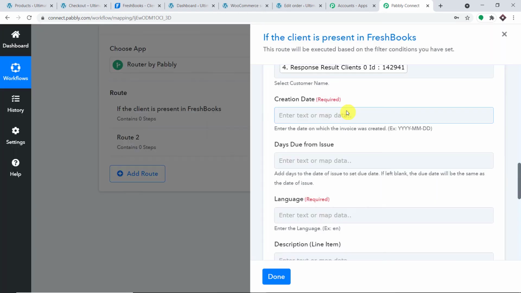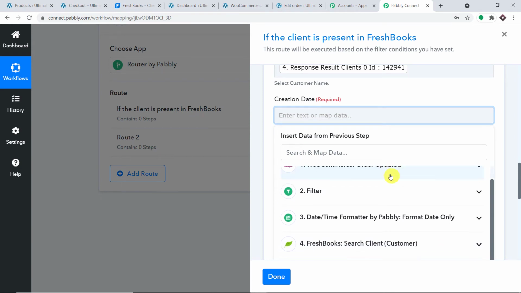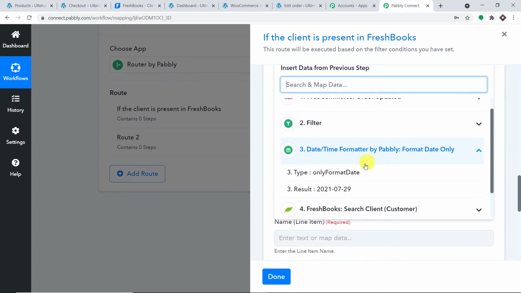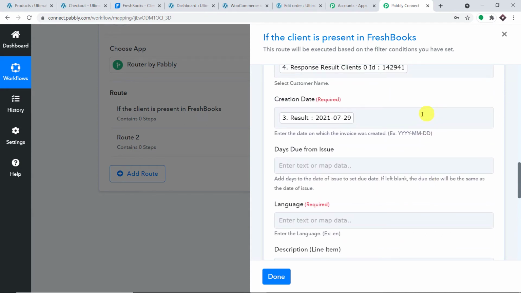Then we have to map the creation date. Now remember this, the creation date, we actually had formatted the date. We had this really clumsy format. Now we actually have this in a very beautiful format, that is the simple year, month and day format, and we have mapped it. Now the reason I mentioned this is because it is clumsy, which is actually not true. The truth is it actually demands this particular format, that is year, month and day format. As you can see, it is demanding year, month and day format, and we have mapped it.